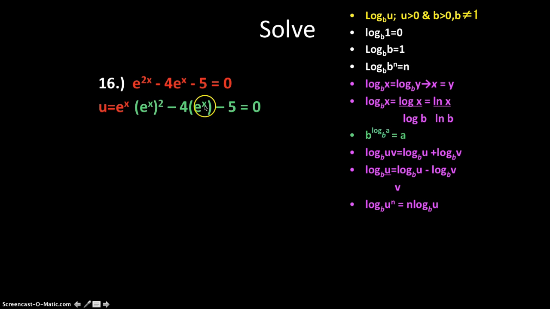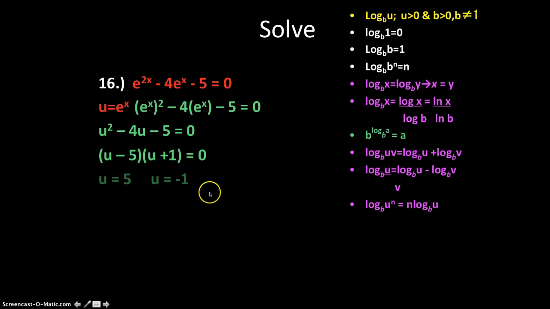And notice over here I put e to the x and it could have a 1 here. Well, being a quadratic type, I'm going to substitute in u for e to the x. I'll finish and come back later and put that in, and you'll notice it's a little more obvious now. This factors. This is a quadratic factor into u minus 5 times u plus 1. I set each of these equal to 0, which is the zero product theorem.